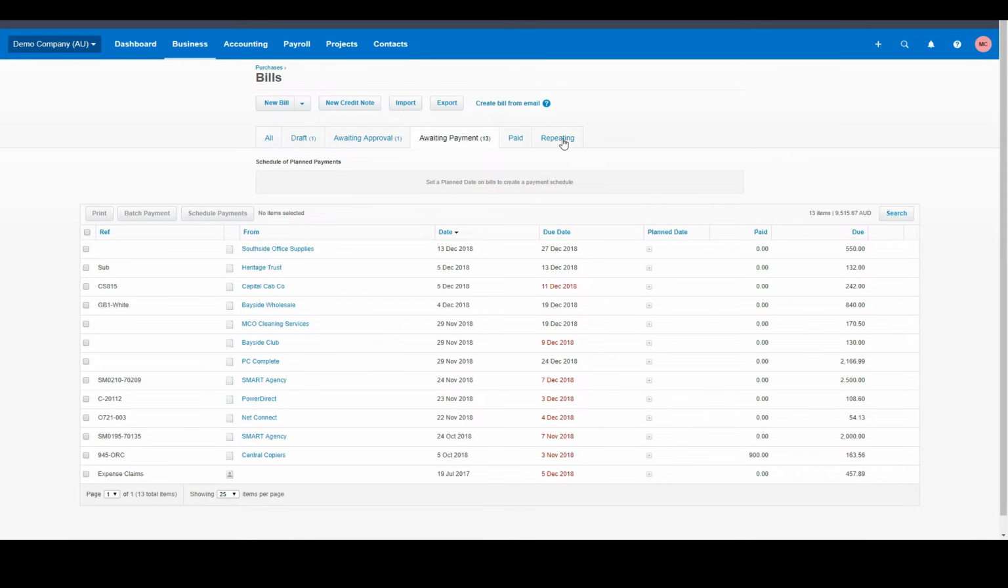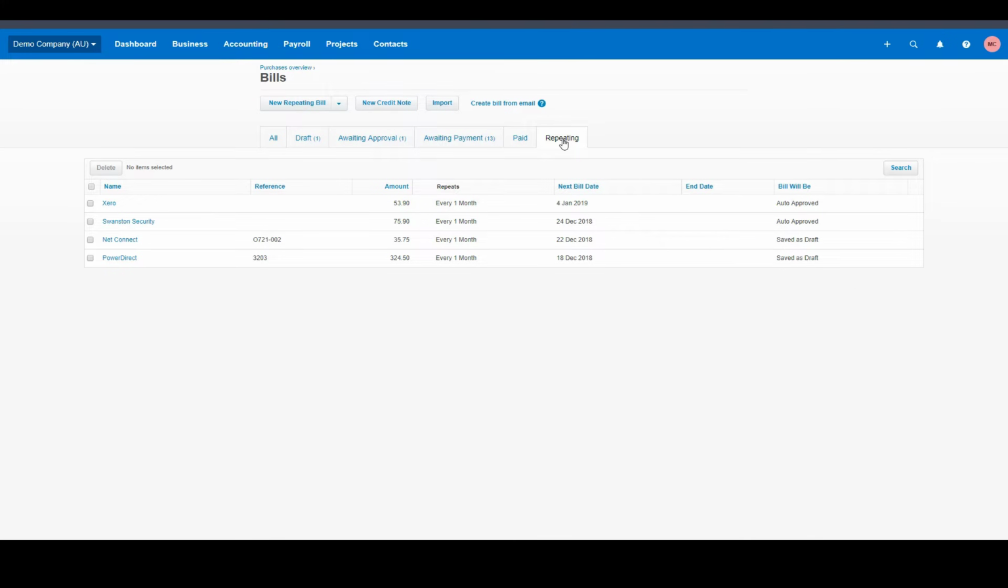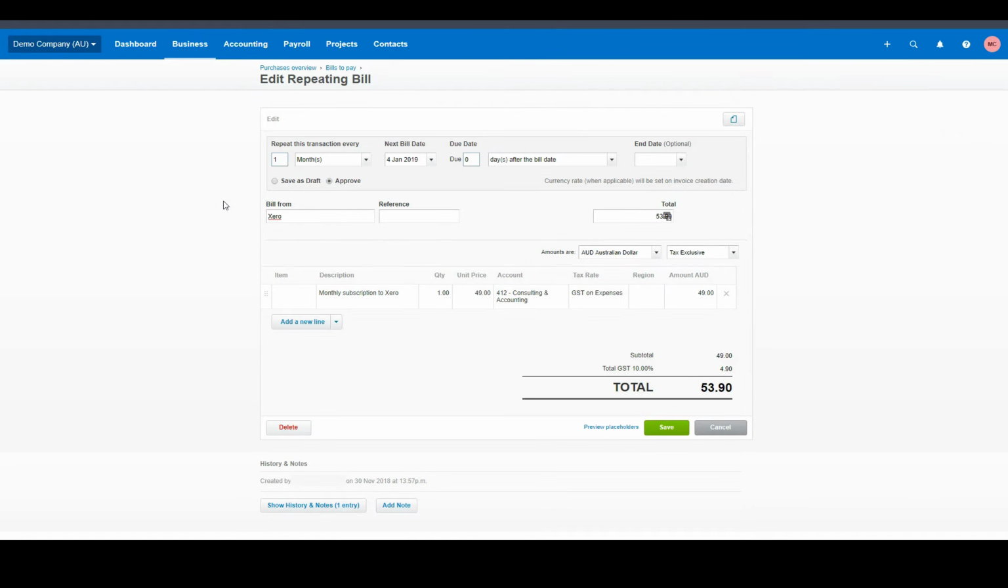So we'll click on the repeating tab, and here we can see that there are some repeating bills set up. So this first one here is for the monthly bill to pay Xero for using the software. So if we click into that, we can see that all the relevant details are in, the description and the amount and the GL code.